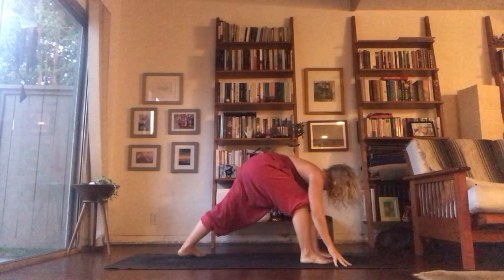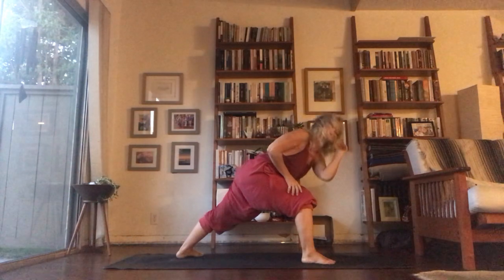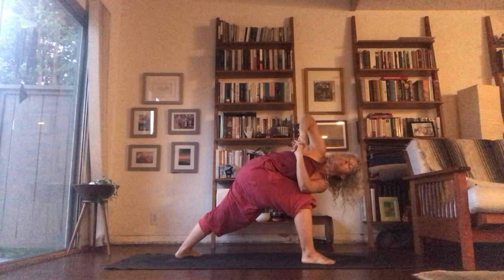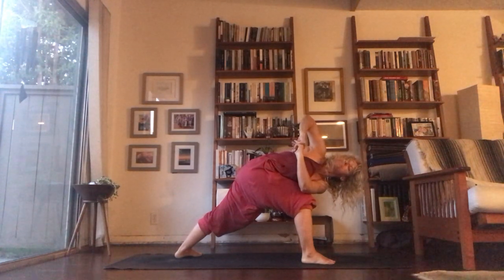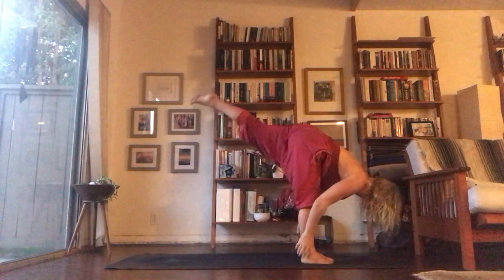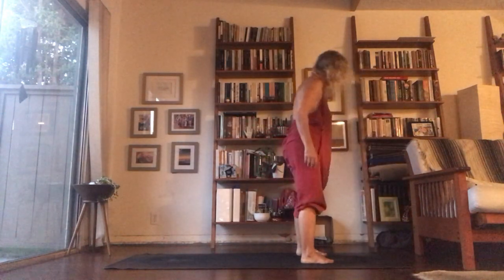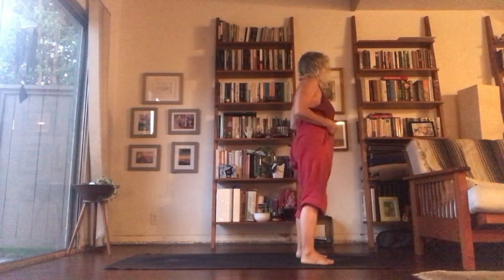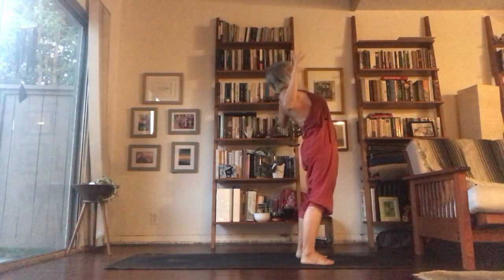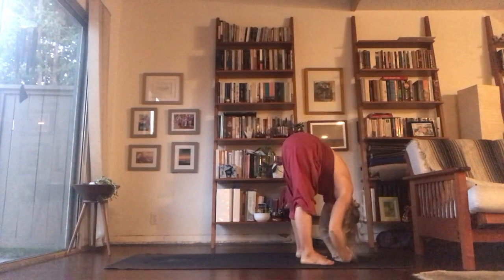Inhale, Virabhadrasana one. Exhale, into your Parivrtta Parsvakonasana. Exhale, and stand and split. Bring it up. Breathing here. The belly. Open the heart. Exhale. Dive on in.